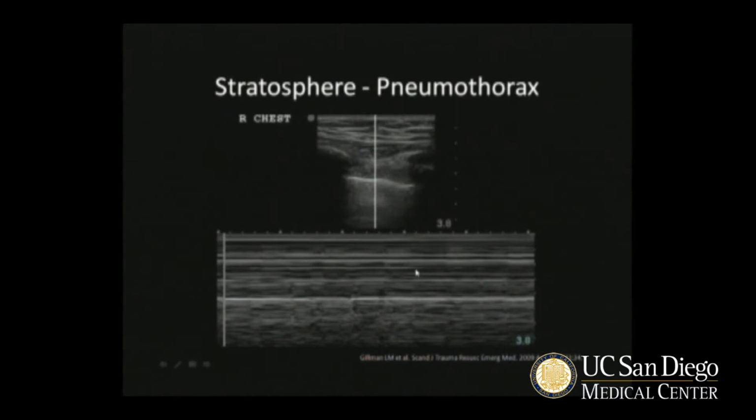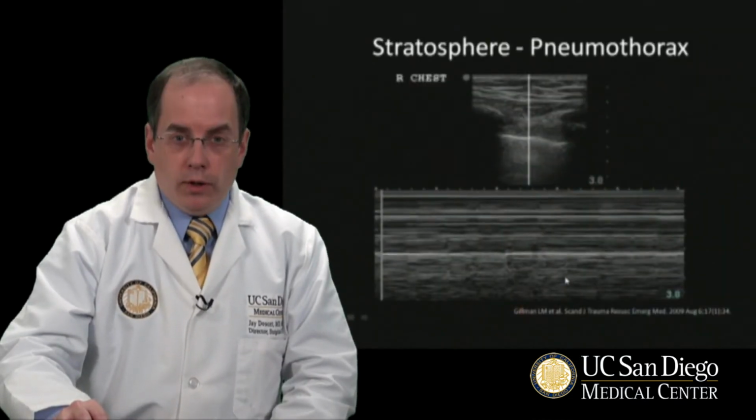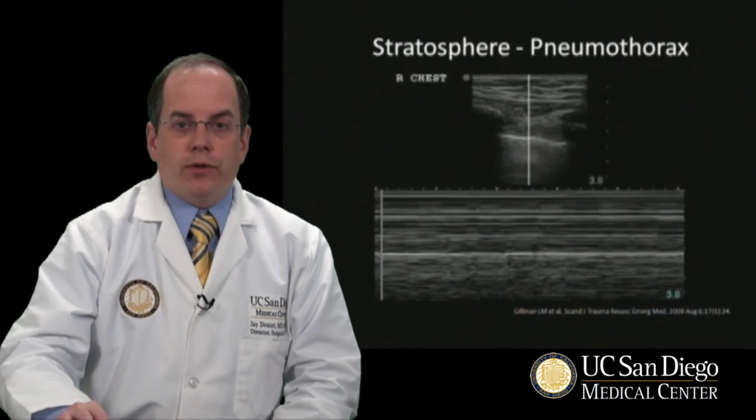If a pneumothorax is present, one thing that may be noticed is that the far field is quite indistinct and no motion is seen. If one puts the machine into M mode and looks at motion along the line, it appears as if there is no distinctive granularity of the distant field. All appears to be about the same. There's multiple layers present that don't seem to be much different near and far field. This is called the stratosphere sign.